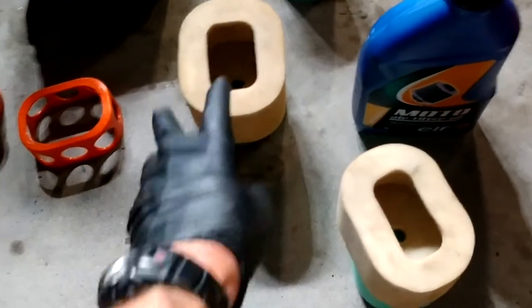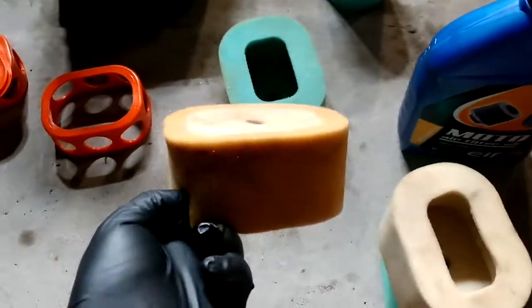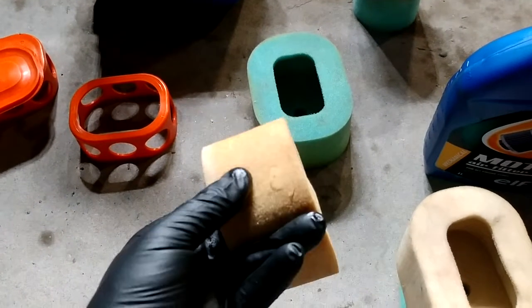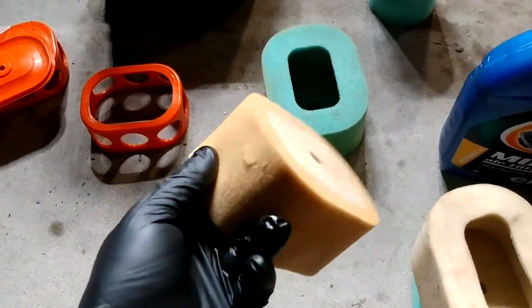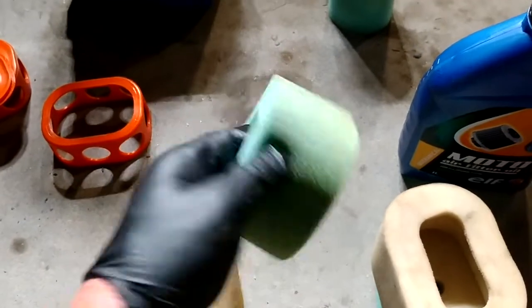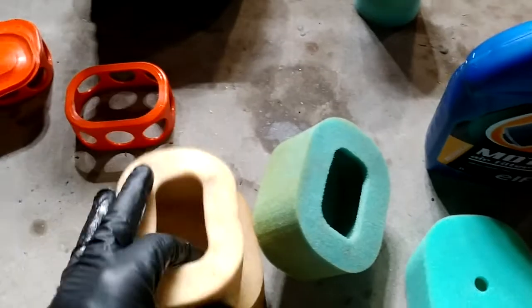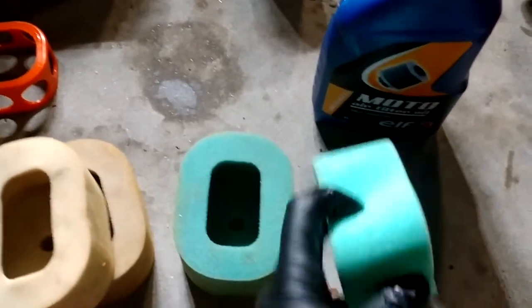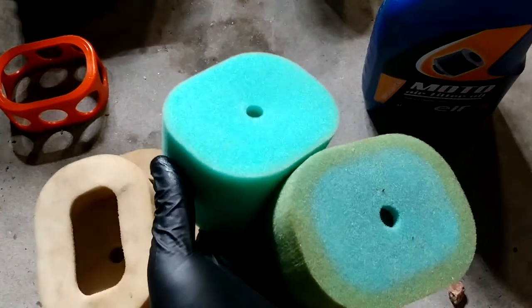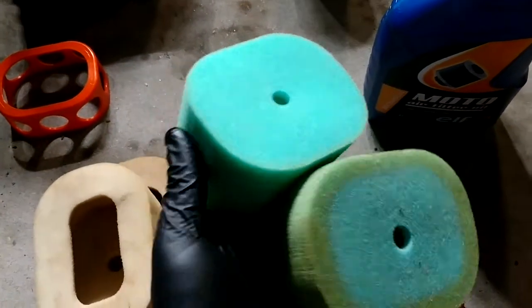Now that we've cleaned these off, here's the once used. So it has a little cut in it right there. A little teeny hole on the other side. We'll see how it goes. Here's the once cleaned. That one's been used before. So here's the brand new. Side by side. They last a long time.